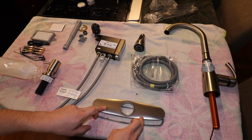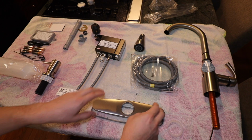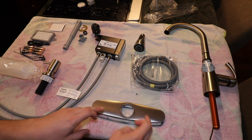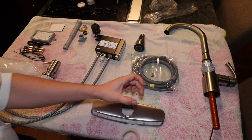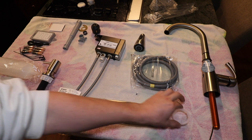You also have this plate. If you have the two knobs drilled into your countertop, you can use this plate. In my case, I will not be using this because I have a single bored hole. I'm just going to use this plastic washer.